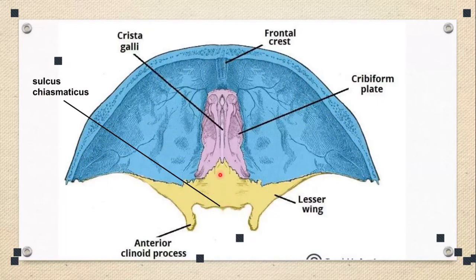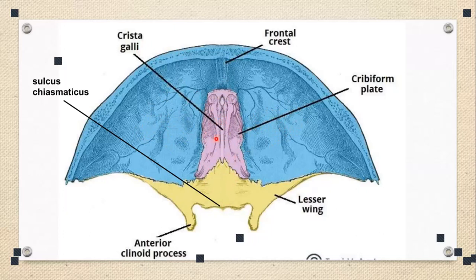And then the floor, on the lateral part, will be mainly formed by the orbital plate of the frontal bone. Now this actually forms the roof of the orbit. The orbit will be down, or inferior, to this. And then medially you have the ethmoid bone, and on the ethmoid bone you have this upward projection known as the crista galli, and that crista galli forms the anterior attachment of the falx cerebri.